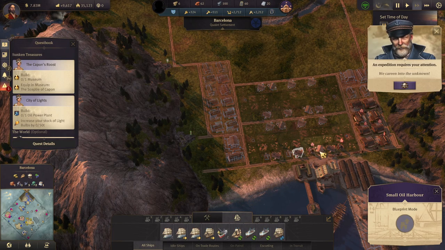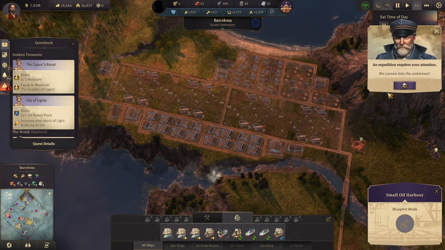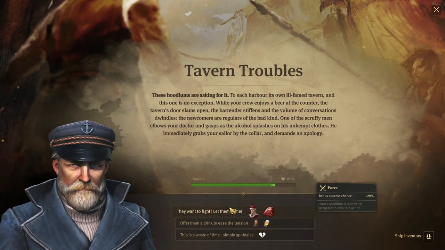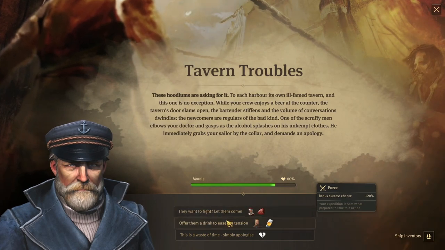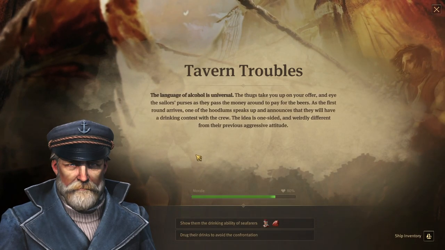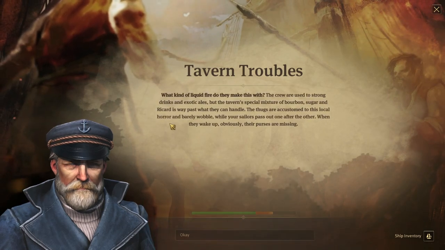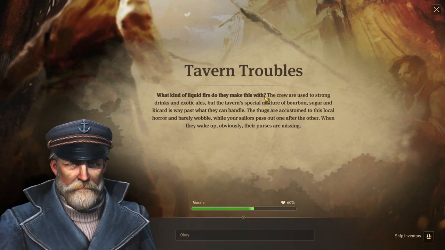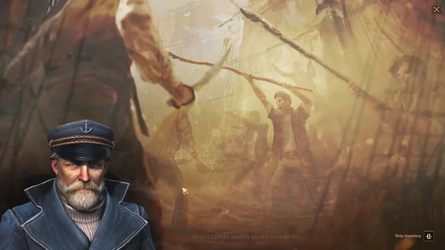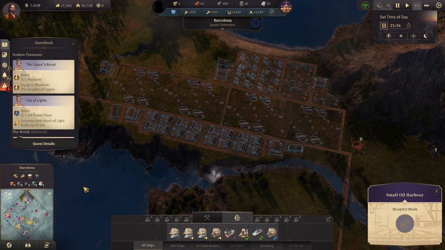We careen into the unknown. Work clothes and sausages, I think. Fight if we must. And plus 35% for diplomacy, plus 20 for force, so let's go with diplomacy. The language of alcohol is universal, that is true. And then we'll do some force. What kind of liquid fire do they make this with? Okay. Okay, that didn't go well. Yes. Oh well.